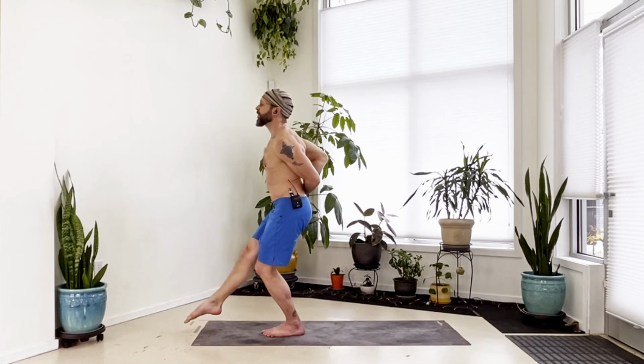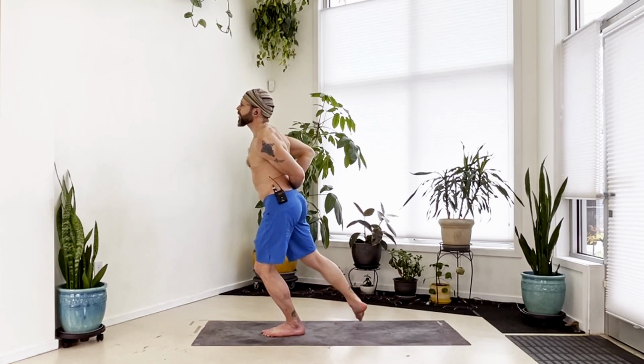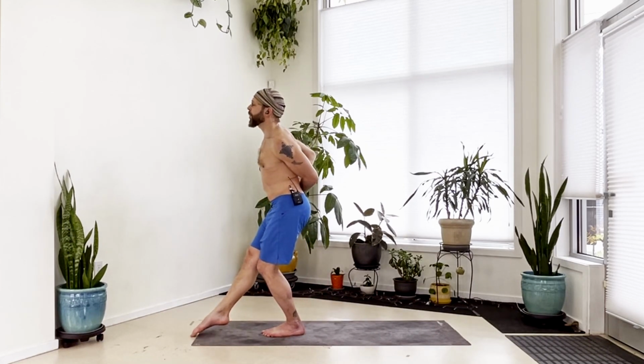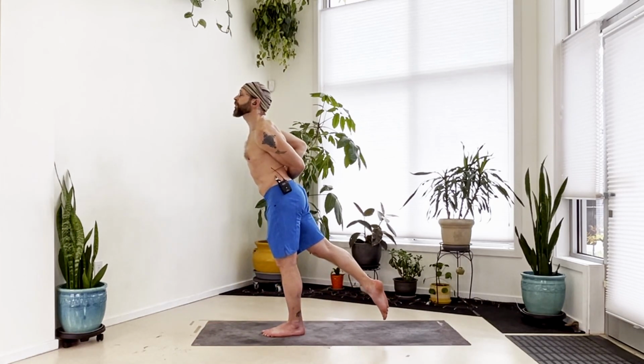Right leg forward, dip your big toe down. Draw that semicircle all the way behind you. And then bring the big toe to the front. All the way behind with the right big toe again. And then arc it forward. One more time, draw that semicircle back. Now hold here. Press in your left foot to lift the right foot up off the floor.